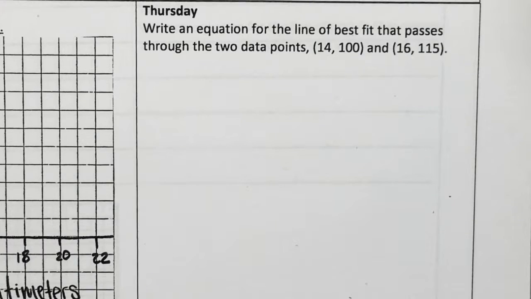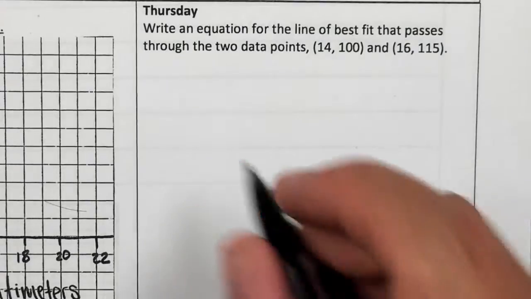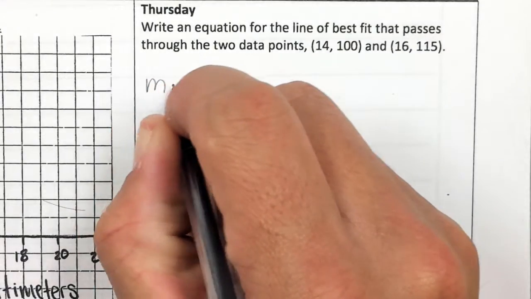Okay, now once again, you should see that that line goes through about the center of all the data points that you've graphed. It should hit a couple points. About the same amount should be on top as there are below. Alright, now we're going to write an equation for that line. Alright, now how do we do that? To write an equation, we need two things. We got to have the slope, we got to have the y-intercept.